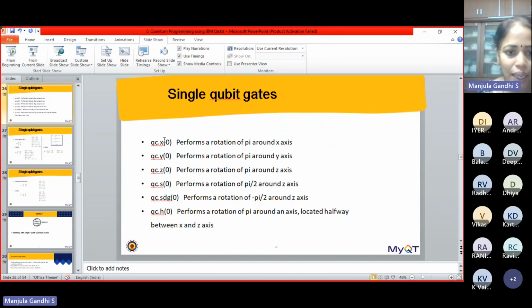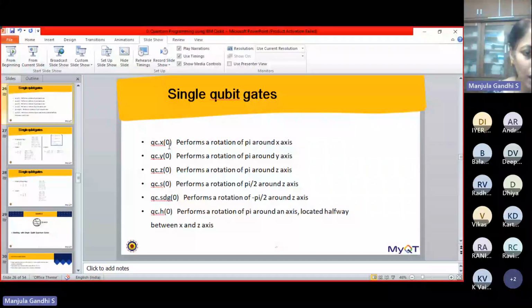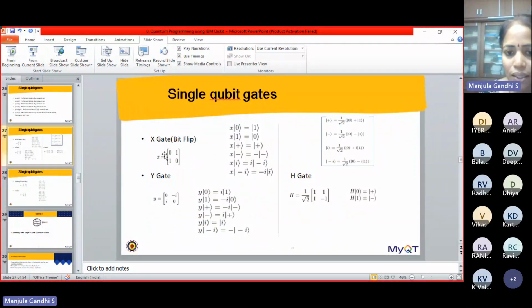So if I apply X again, it takes me back to my original state. Similarly, if you apply H again, it takes you back to your original state. But for S, the next gate you have to apply is the SDG gate to take you back to your original state. X, Y, Z are called Pauli gates, they have their own inverses, and we also call them Hermitian operators. These are some of the quantum mechanics things.